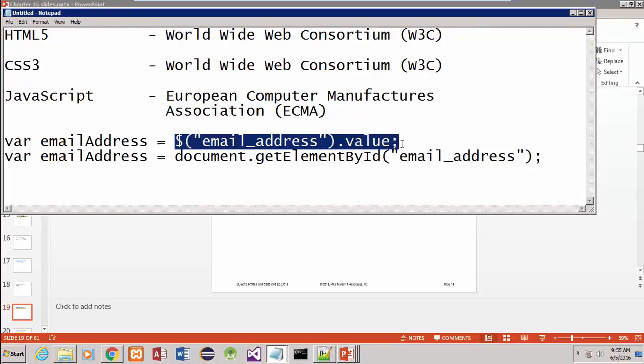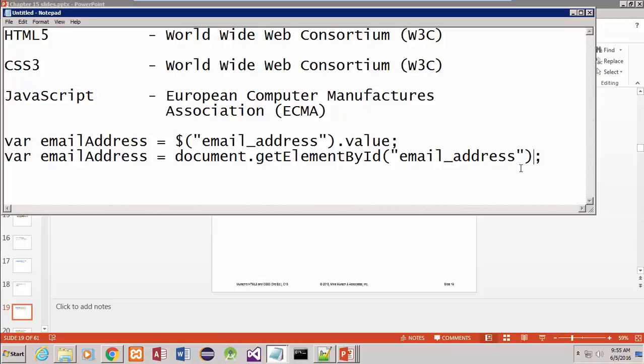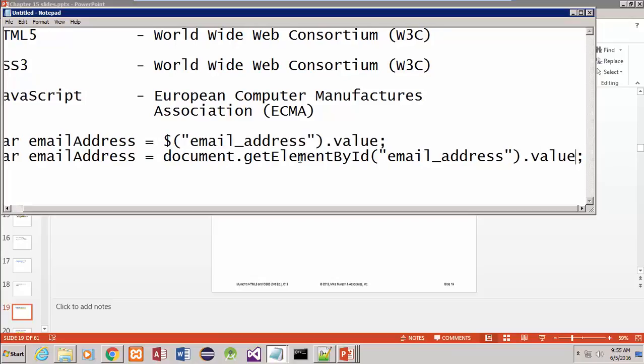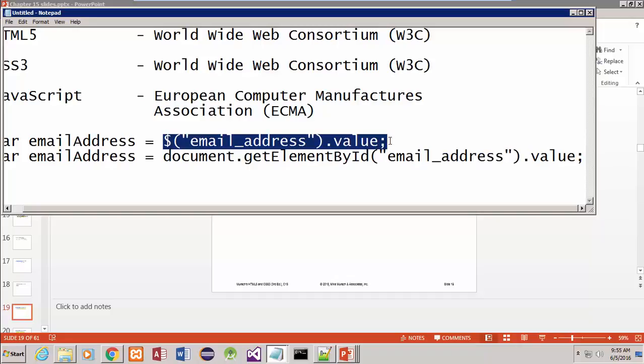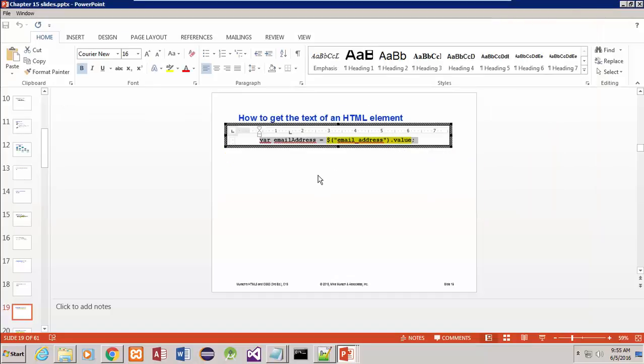So we say this.value, so we say this right here instead of this down here. But they both are valid. This one can only work if you've already set that alias up that we looked at just a couple minutes ago. But it's less typing. All right, that's what I want to get across to you.